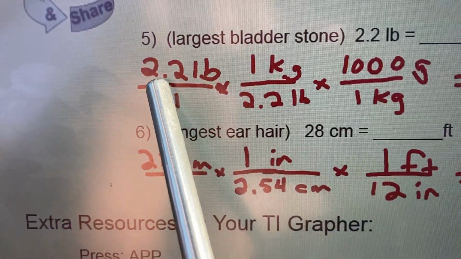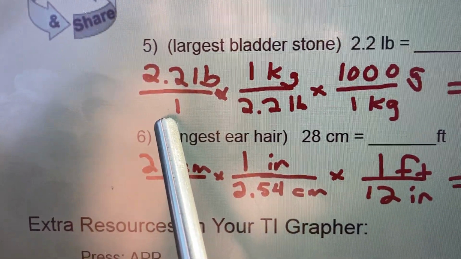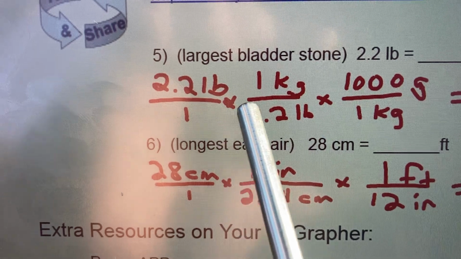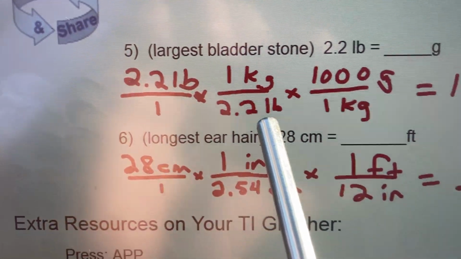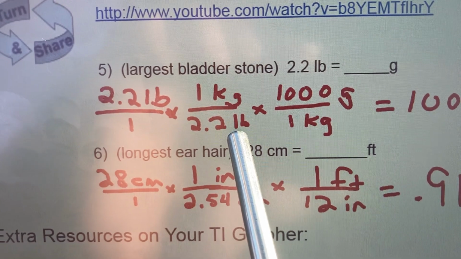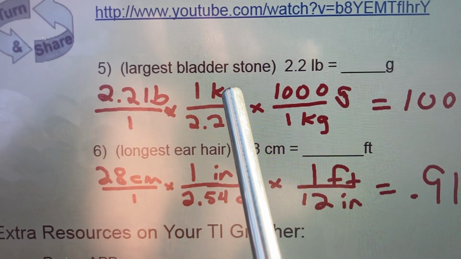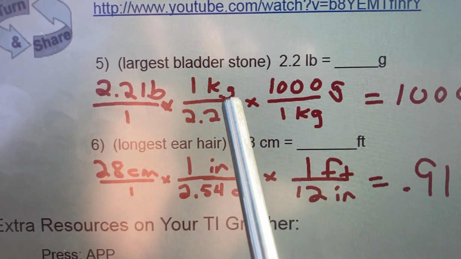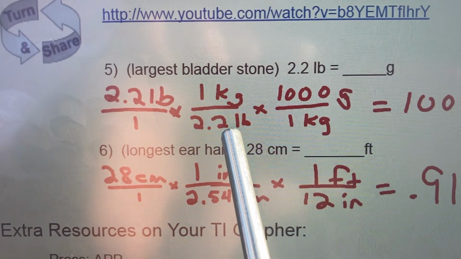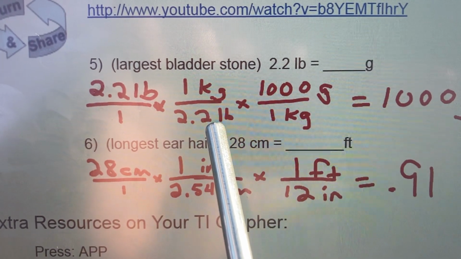We're going to write down what we're given, 2.2 pounds, put it as a fraction over 1. Multiply by a new fraction. Put the old unit on the bottom. Now it'd be wonderful if we could put the new unit of grams on the top, but none of the information that I have been given tells me how many grams are in a pound. And so I need to do a middleman, so to speak, an intermediary step.